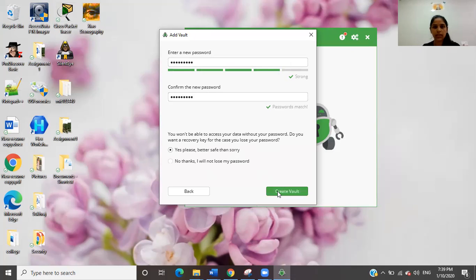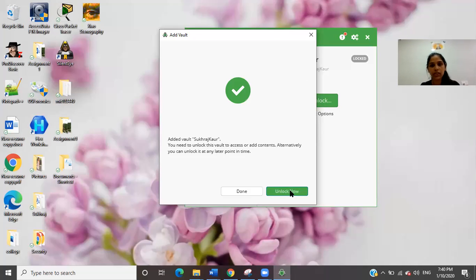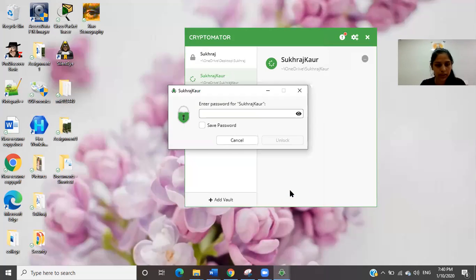So my wallet has been created. Now I'll press Next. If you want to unlock it, you have to give the password. So I will give the password here. It will unlock my drive, where I can drag my files and keep them safe.